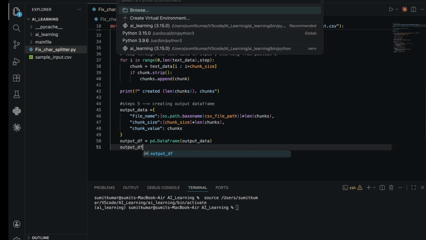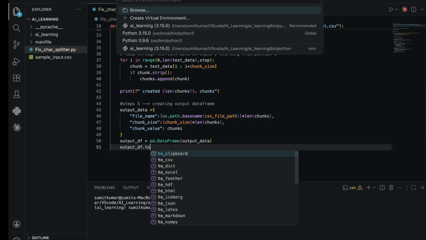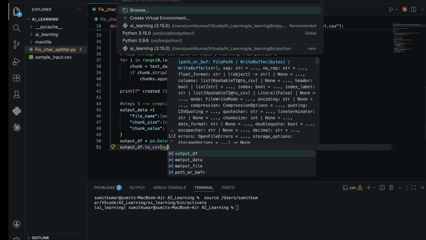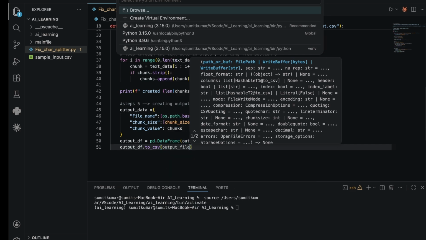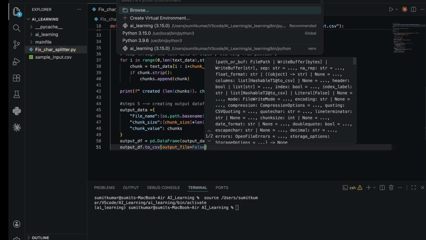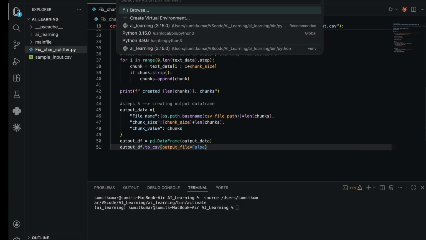Output.df dot to_csv with the file name, the output file, and index equal to false. So why are we using false? When we are not requiring the row indexing column, then we use false. Okay, so now we saved this one.